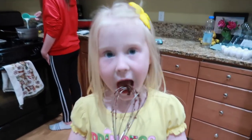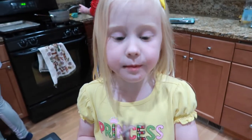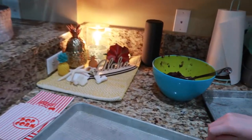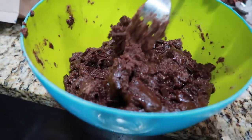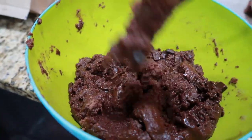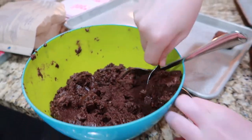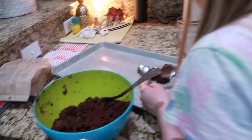You always come when there's chocolate, don't you? Yeah? So Abby's got it all situated. We just needed to stir it harder. It wasn't done in a blender, so you just had to use a large fork. So, looks pretty good. It's got large chunks of chocolate chips in there. Looks really good. Thank you, Abby, for making that.